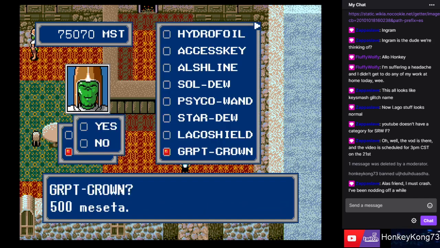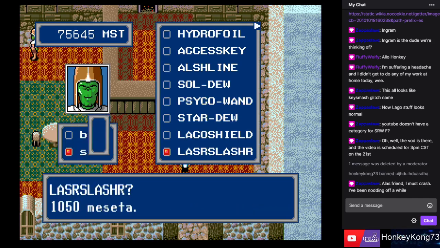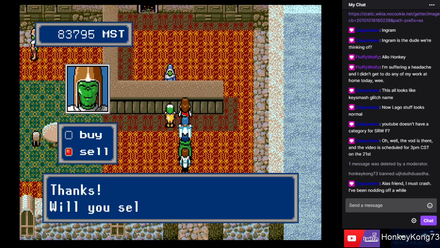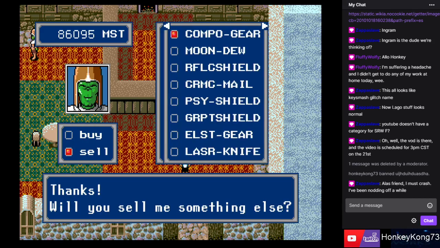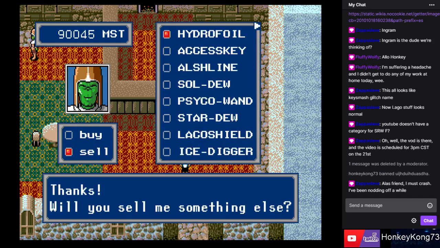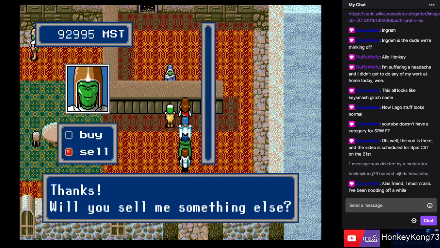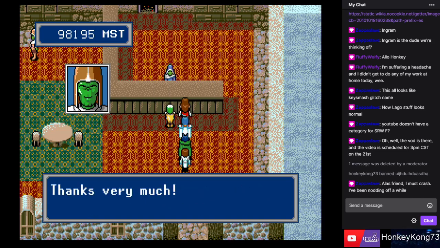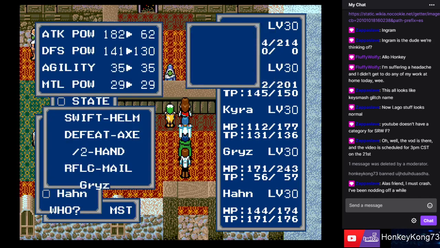I bought a bunch of reflect shields, right? Whoops. Oh, can't sell that. Heck, we have another reflect shield just sitting around. Graphite shield. Elastic gear. Laser knife. Silver shield. Okay, who's wearing what? Reflect shield. Reflect shield. Green axe. Melee shield.